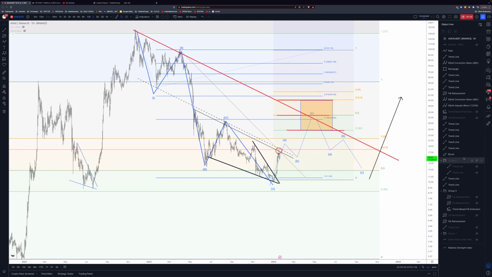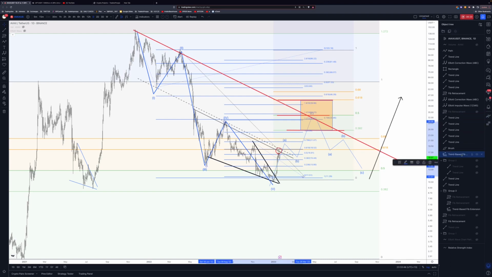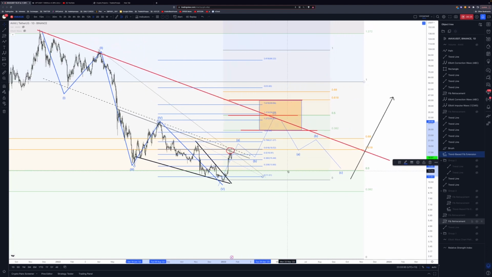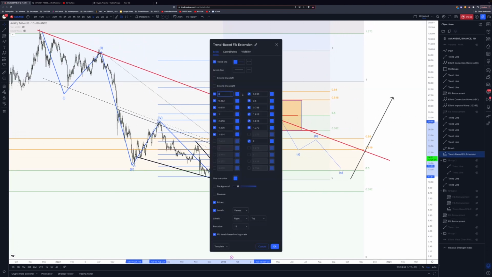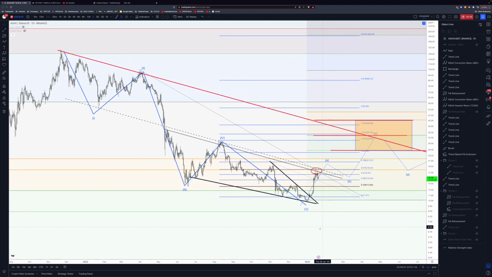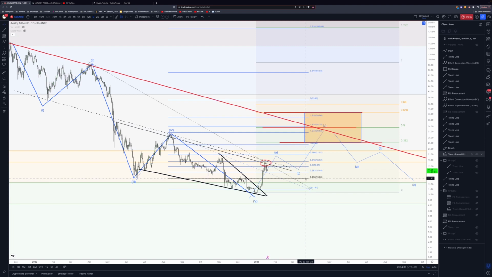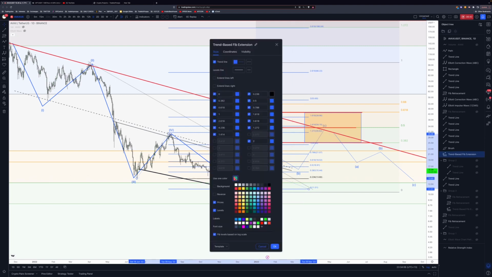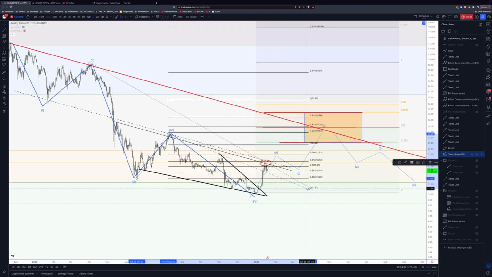Now, what else do we have? Fibonacci, we've done that. Fib extension. All right, so what we need to do, just give me a sec. Let's just get rid of this one. So this fib extension here, let's just change it to black so it stands out a bit better. You can see, well, I just did that one color, right? Oh, I want all of it black. There we go. So you can see this fib extension is from here.